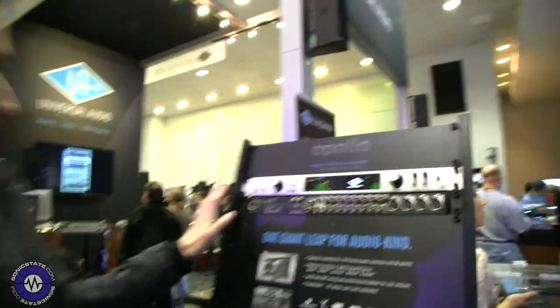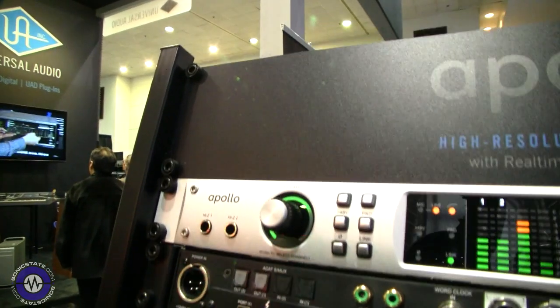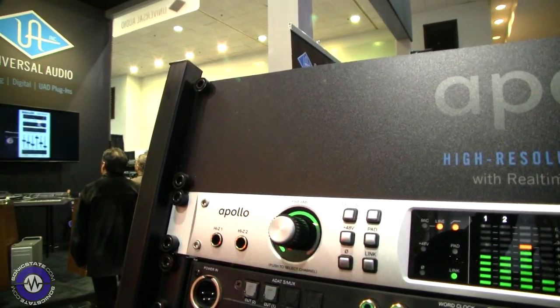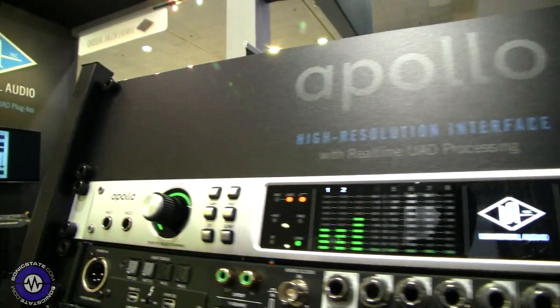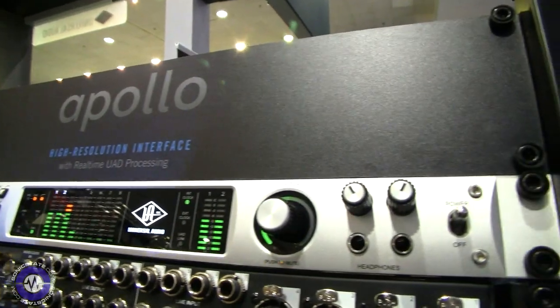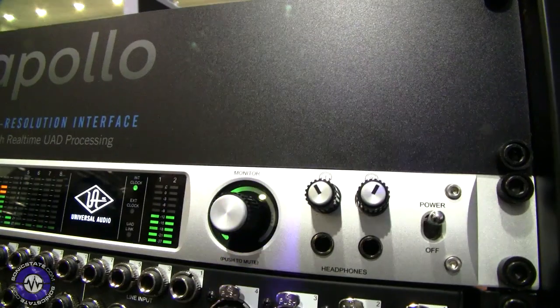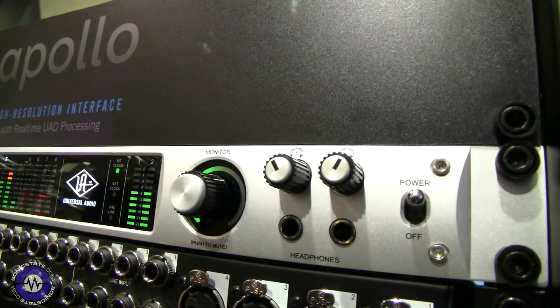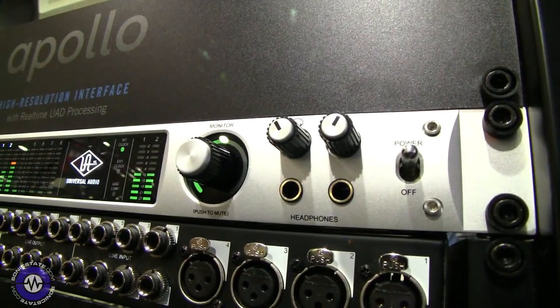The front panel is very intuitive. On the very far left, you've got the mic preamp section, full featured mic preamps with control over gain and all of the various things you'd expect on a mic preamp. Beautiful metering across the front panel for all of your inputs. On the far right, we've got the monitor section, which has a digitally controlled analog monitor output, which can also be controlled from software, which is beautiful. On the very far right, we've got 2 dedicated headphone outputs with their own D to A converter, so you can individually address them from the DAW.